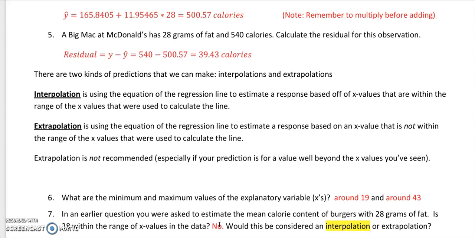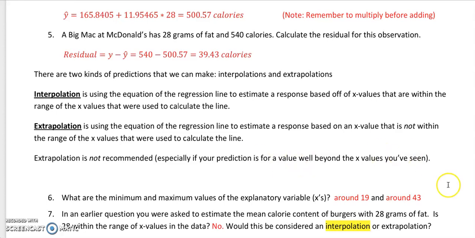Now, a bad kind of prediction to make, ones that are not recommended, are predictions well beyond what we've seen before. You might remember in the last set of notes we talked about the Challenger data set, and I think the lowest temperature we had seen was like 12 or 13 degrees Celsius, and we tried to make a prediction for what would happen at 0 degrees. That's actually going to be really hard to do, because we don't know if temperature and damage index would have the same relationship around 0 degrees as it did in the data that we saw.